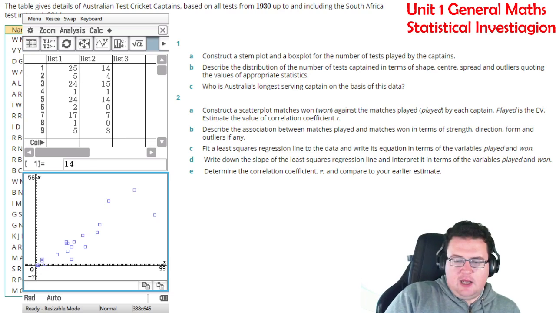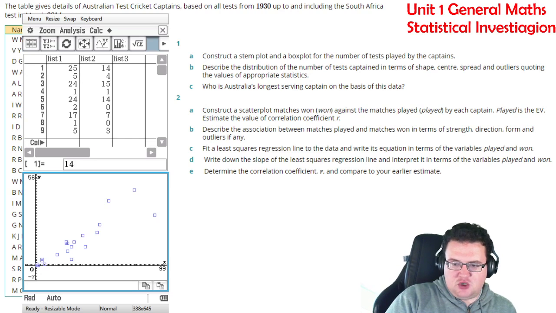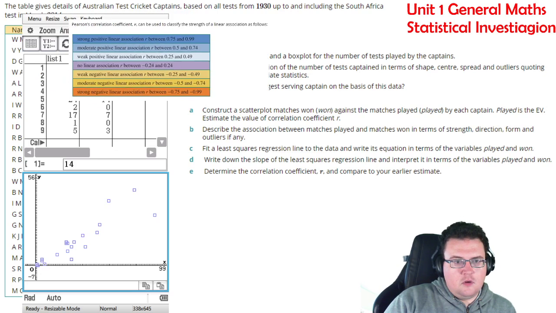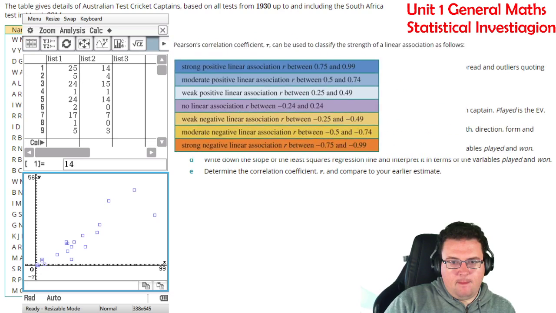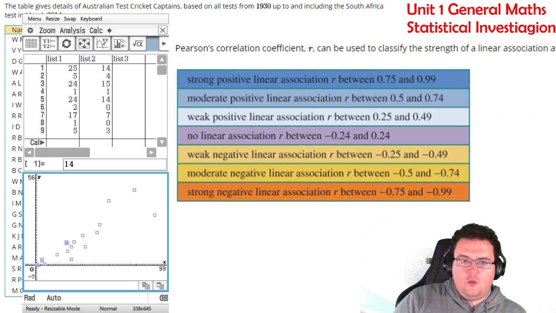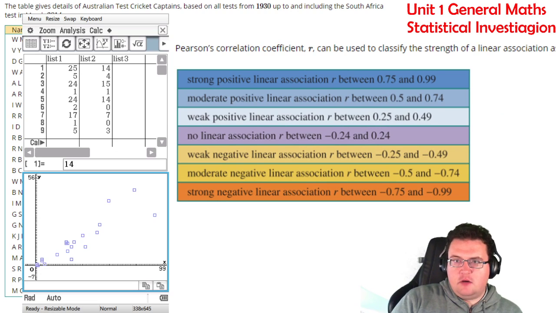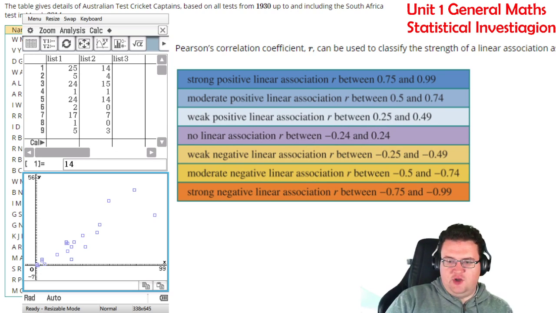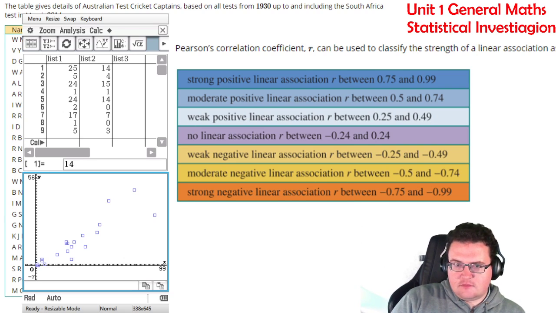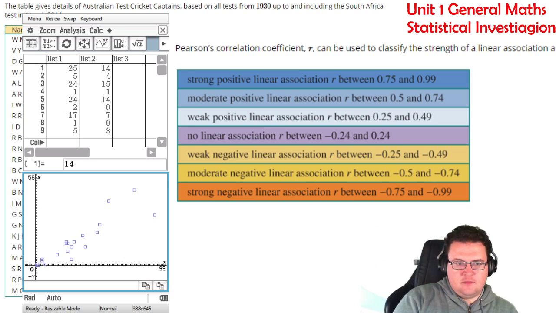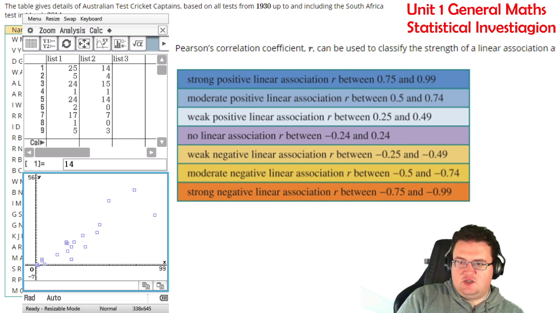Now, remember, what sort of number are we looking for a correlation coefficient for it to be strong? All right, if you think back to our diagram, actually I still have it here. We have this diagram here. Where would you describe that to be? What sort of number are we looking at? Have a guess. I mean, obviously it's positive, that's why I'm saying it that way.